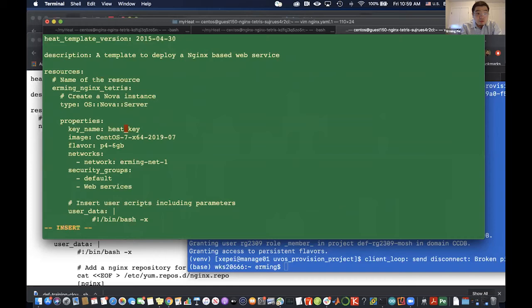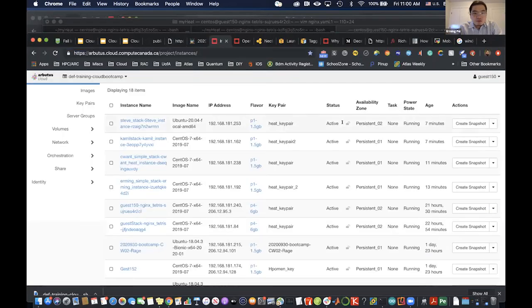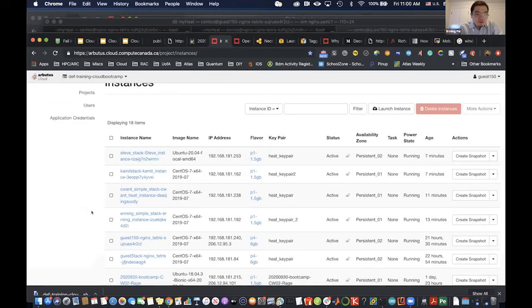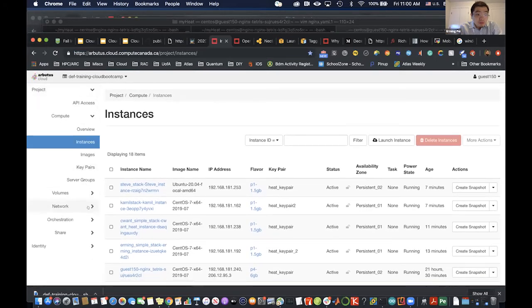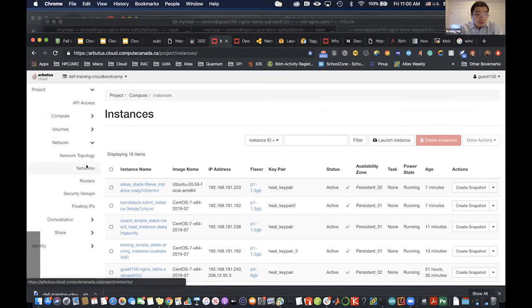Okay, the key pair should be heat key pair 2, just as I just created. Flavor, now I change it to P4, because P1 will be too small for a web service. And network, again, let me see what's the name of the network. From the dashboard we should see it, or from your file.